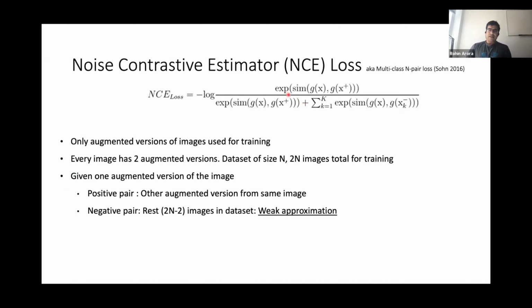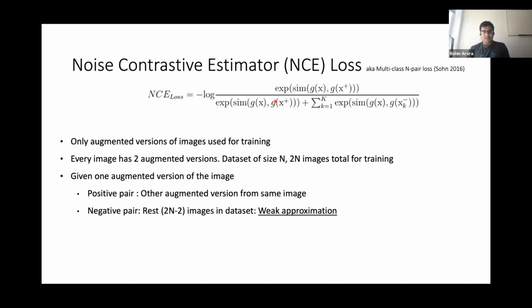And a small caveat here is that you have a mini batch of, say, size n. You take in a single image, you augment it, you get a positive pair, and you're considering all the rest of the n-1 images in this mini batch as negatives. Whereas if you had the ground truth labels, you might see that is not true. The rest of the images can be from the same class as your image. Right now, we do not have the labels, so we are just assuming that they're all from different classes. So this is actually a weakness of the entire contrastive learning, but still it turns out to do really well.